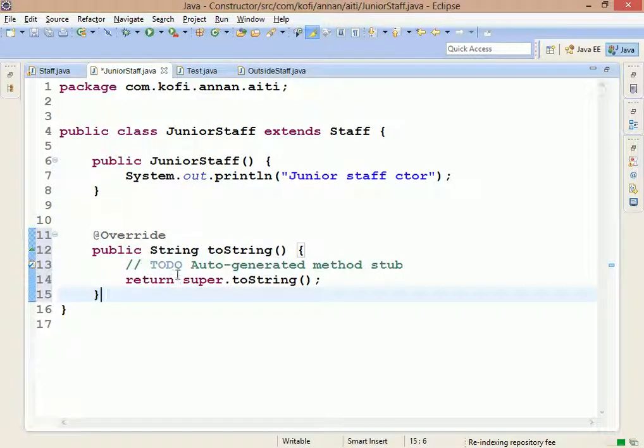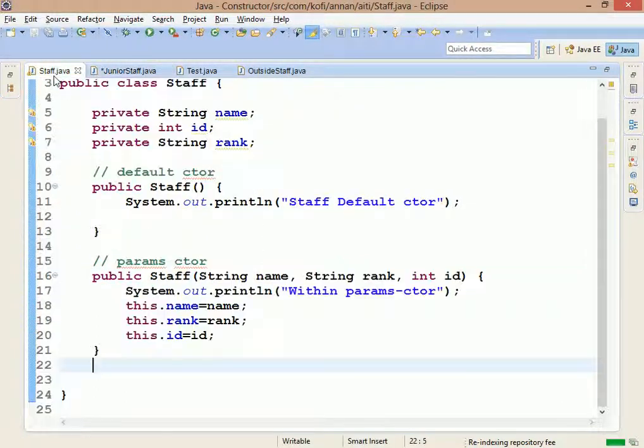So anytime someone prints, it should print name is equal to, what is the name? The name is private, so you don't have access to it. If I want to have access to it, what do I do?